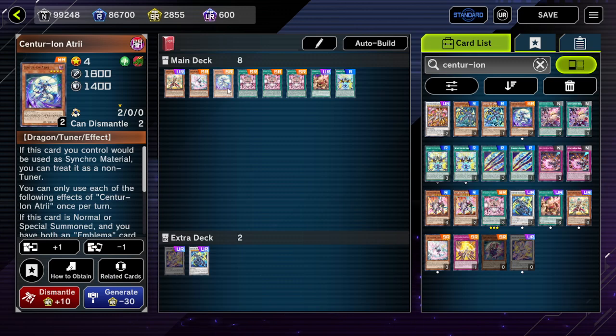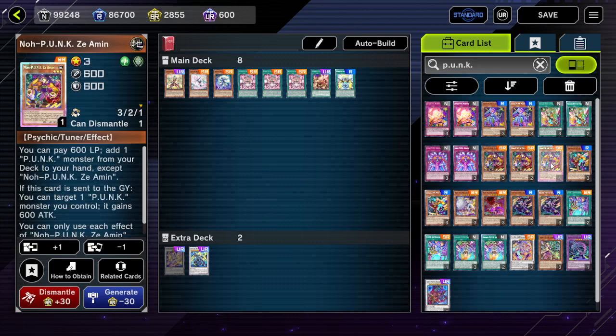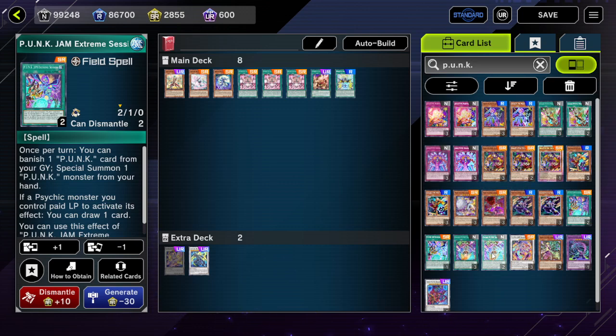And yeah, we can Bonds to put Atri in the back row to maybe get a draw. Or we could just do the same play as before, and it's not much different. I've seen this before. This isn't my first time seeing this. Summon, yada yada. Oh hey, jam extreme session. I will now draw 2 cards. Yup. This is essentially just Punk 2.